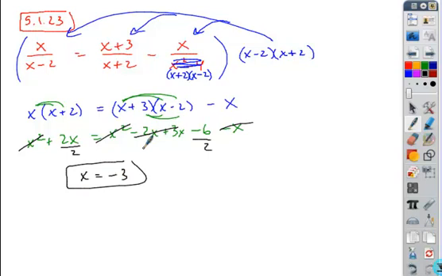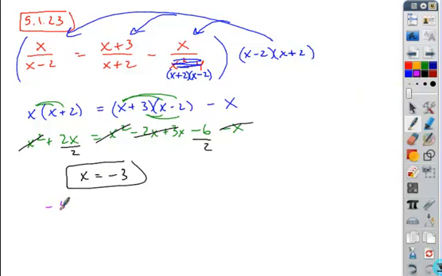Okay. Now, you do want to check your answers on these. Anytime you're dealing with a rational equation, you can see there's two values of x that you know for sure could never be possible, right? 2 and negative 2. Since this isn't either one of those, you're probably okay here. But if you get a chance to check your answers, it's probably a good idea.